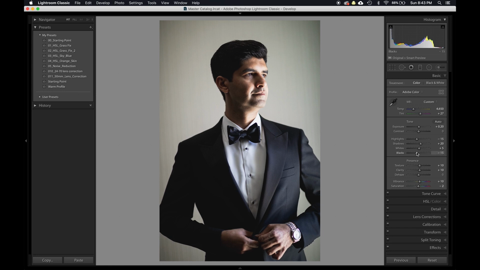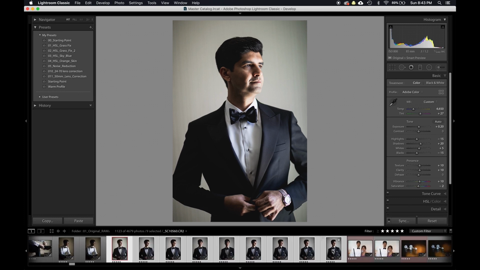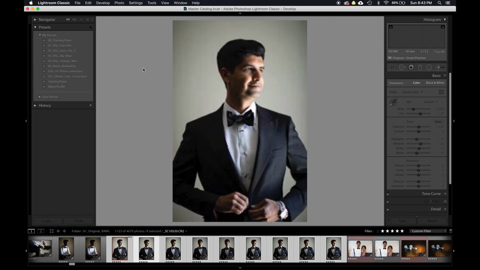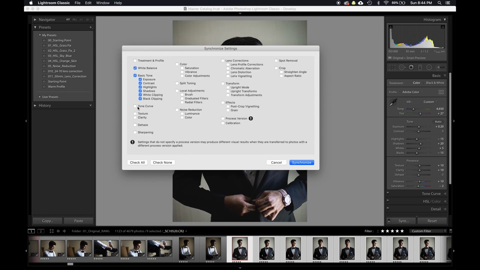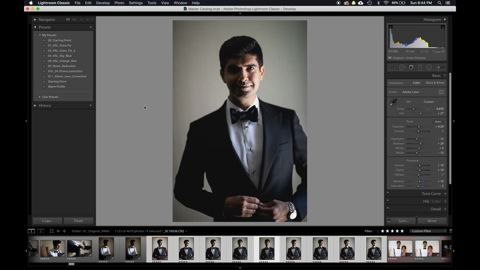I find the presence panels to be a pretty subjective and creative approach, so I usually keep these sliders the same as I'm editing for color correction, especially when I want to sync multiple images, going through this specific scene as I'm syncing. I want to make sure the settings I have applied go across the board. Now as you see, my presence sliders aren't applied, so you want to make sure those are being applied across the board. And those images are pretty consistent.